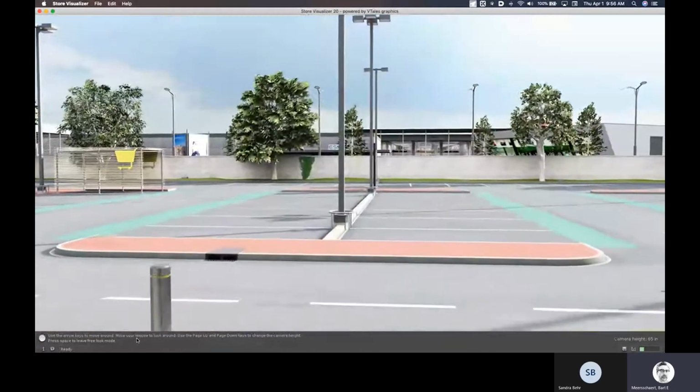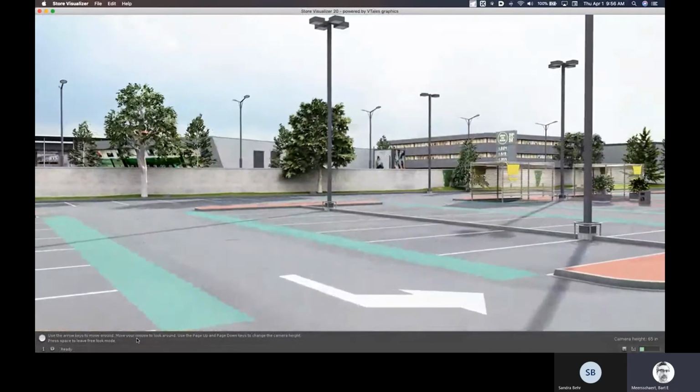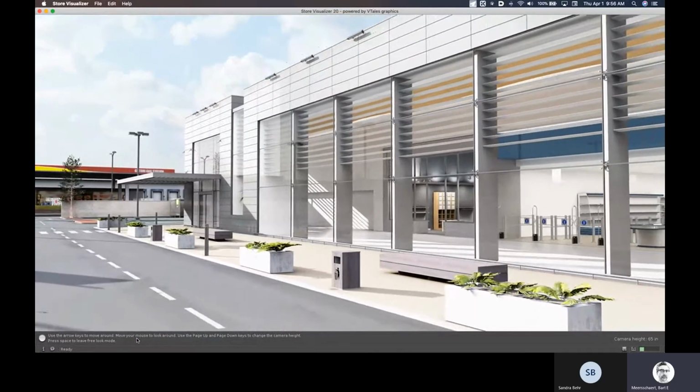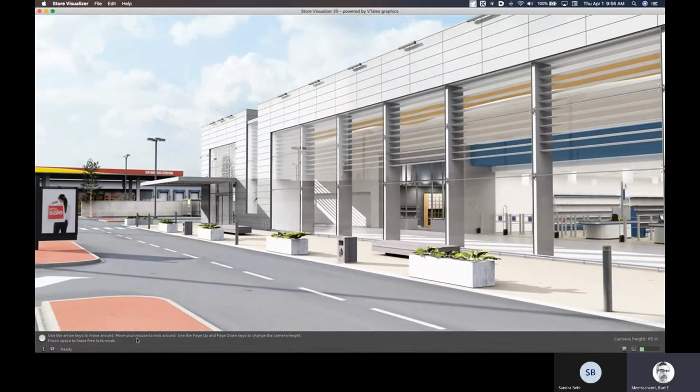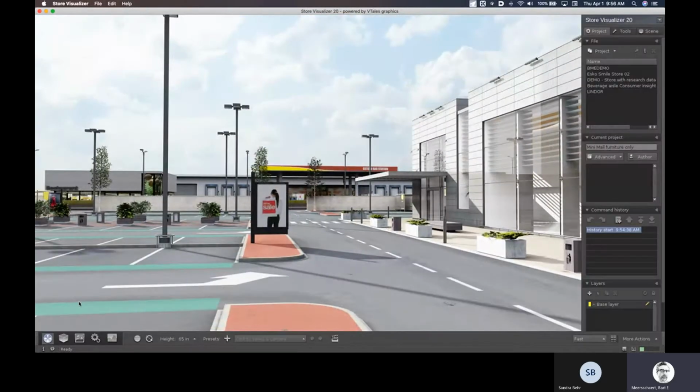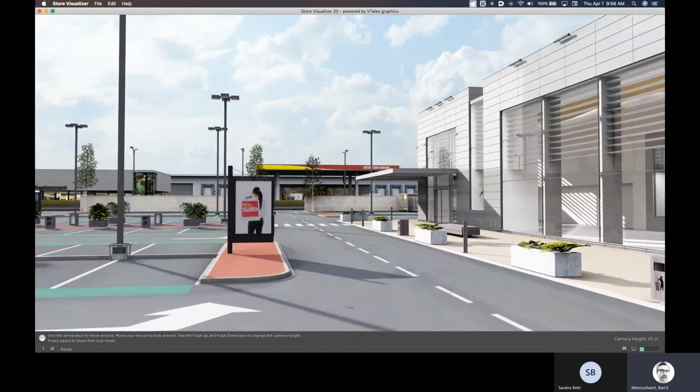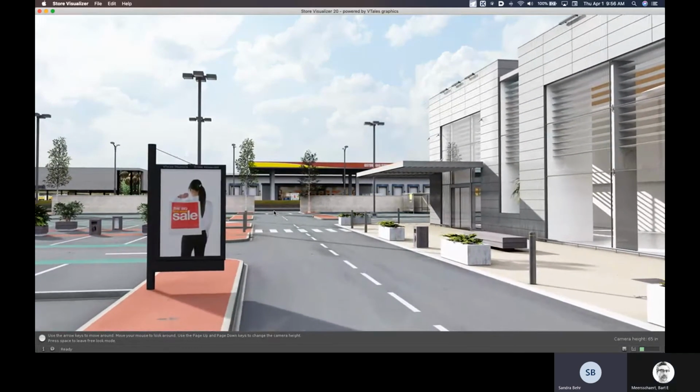So you can also walk outside, because a lot of our customers also want to show maybe some signage, right? So let's say you have a promotional campaign and you want a poster, Henkel product, whatever, 50% off, and you want to see what does that look like. So it starts already outside of the shop.